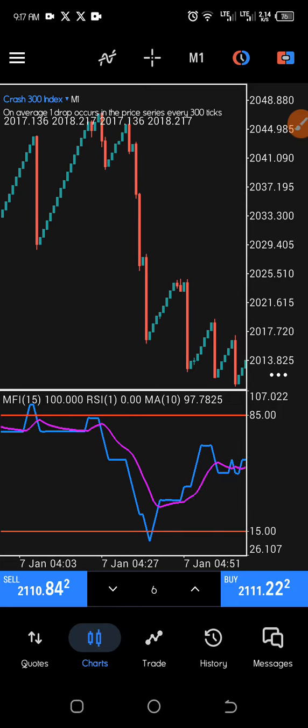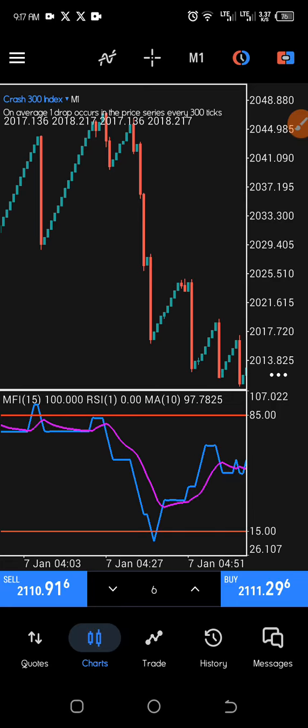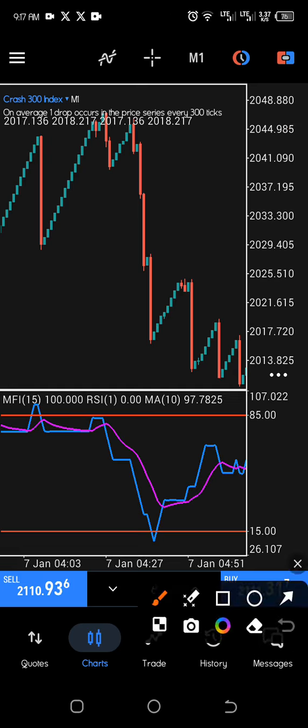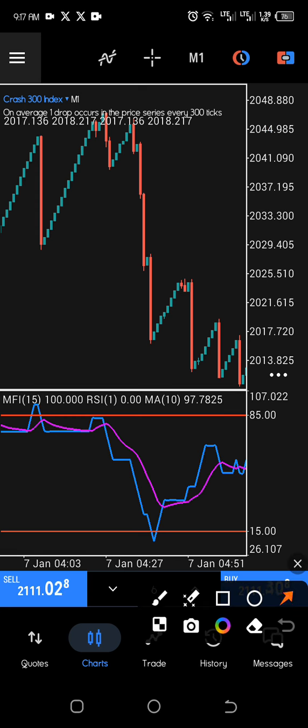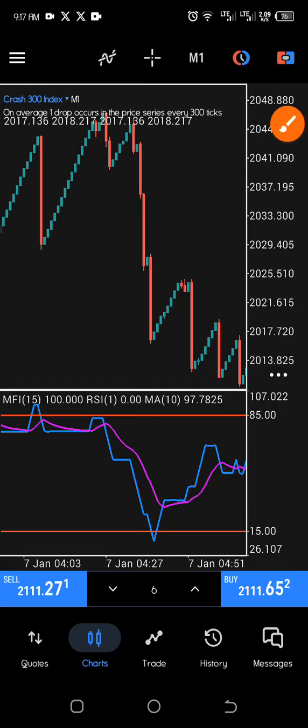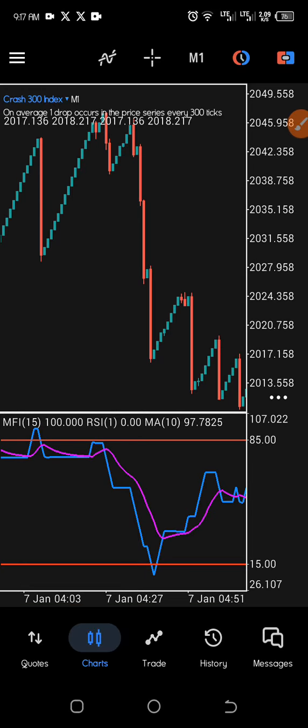So let's get started. What we are going to do is add all our indicators, then we dive into how the strategy works. Here on my chart we only have two indicators. The first one stands for the Money Flow Index, and the second one stands for the moving average, and this red line right here stands for RSI. So that is the indicators we are going to be using. I'm first going to explain how the strategy works, then we dive into the settings for the strategy.